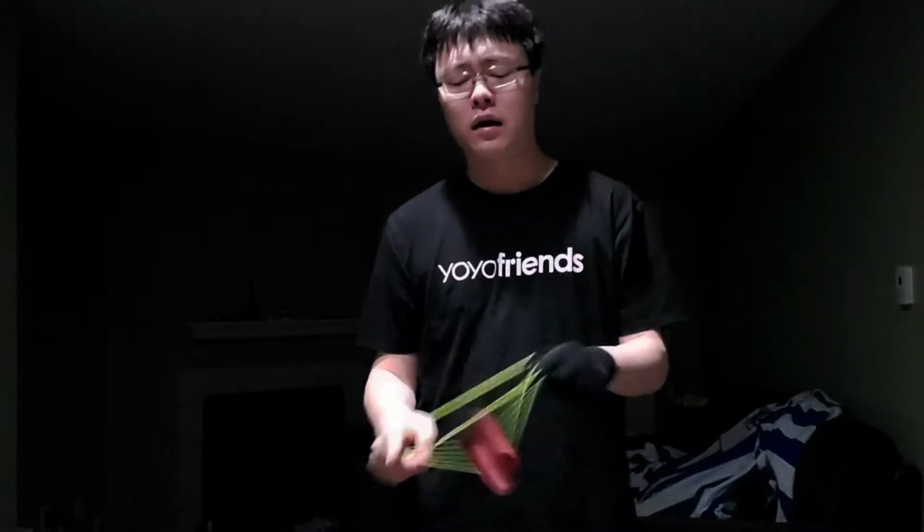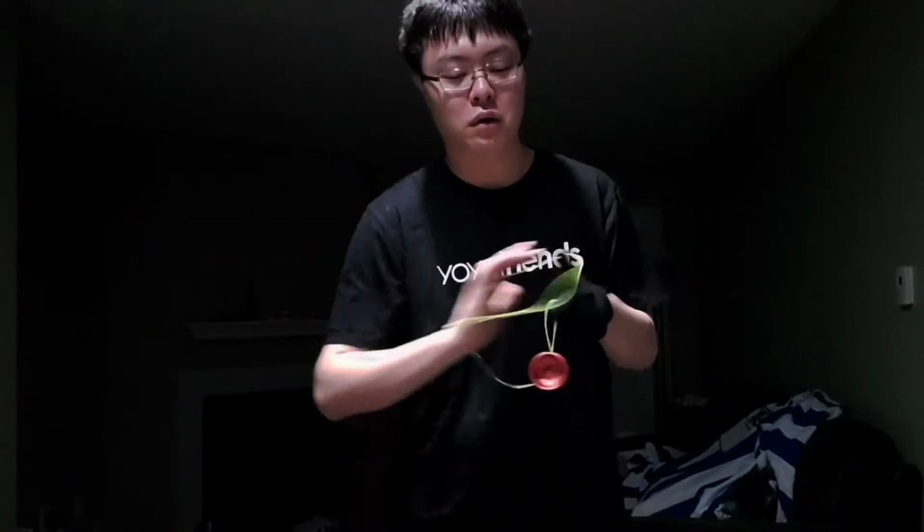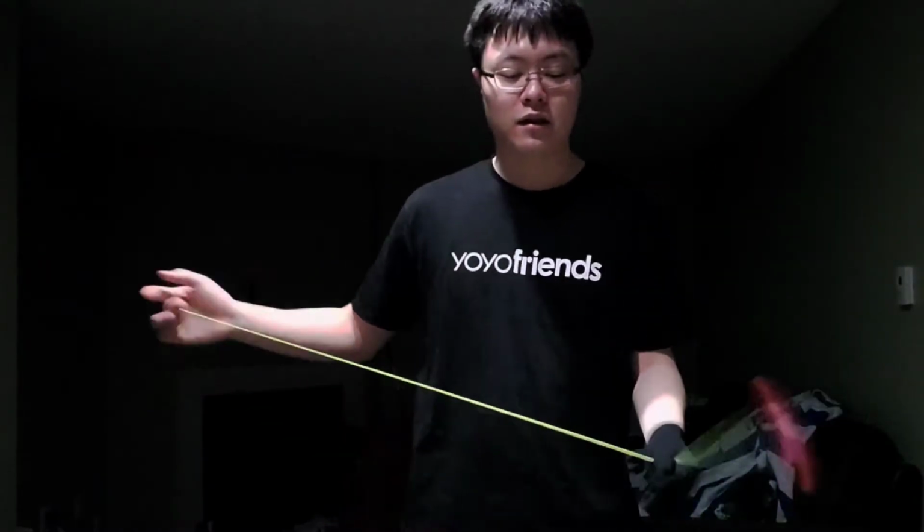It can go toe-to-toe against modern competitive designs, V shapes and W shapes. And it will do fine because of the high overall weight, and this yo-yo is not too wide. It's slap in the middle, 44 millimeter width, and the diameter is decently large at 56 as well. So you can push this yo-yo without losing the plane and stability.